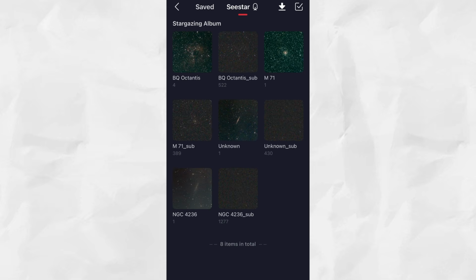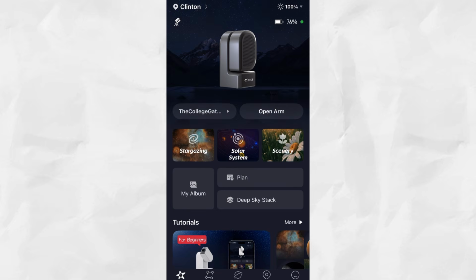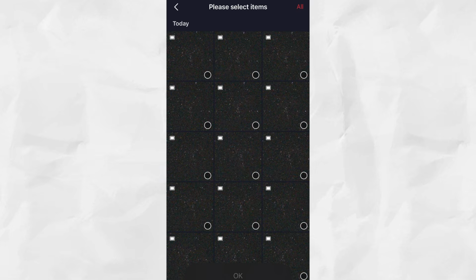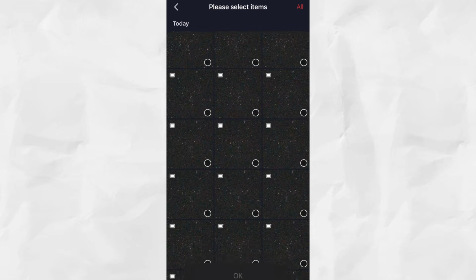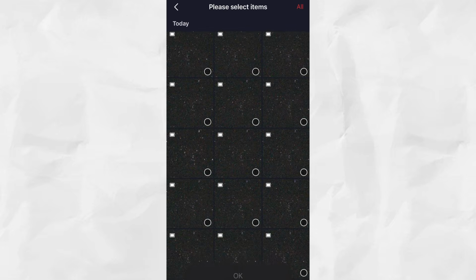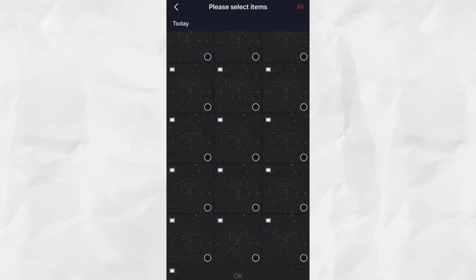And all I would have to do is go into the deep sky stack and then add the images and add all of those 522 exposures. I would want to go through and see if there were any with satellites or weird things through them. But then I could deep sky stack them.